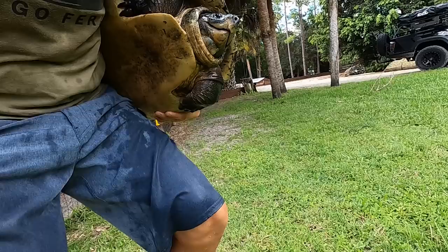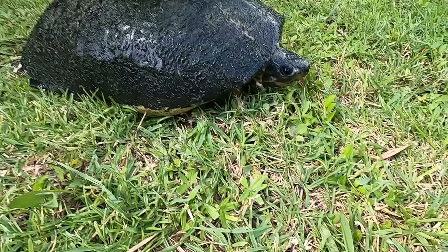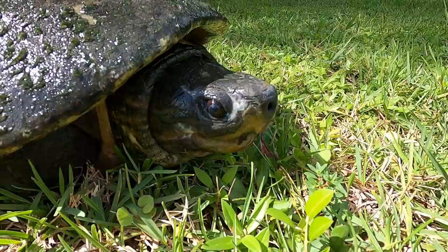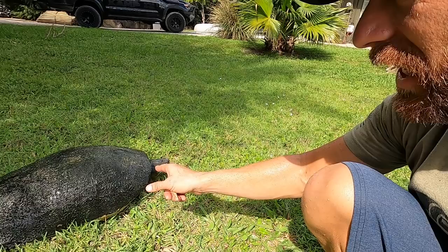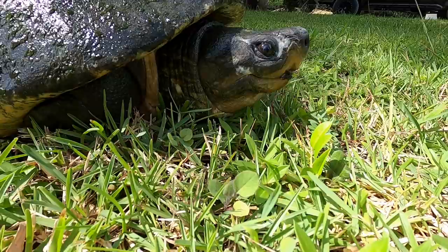We've done some swimming videos like that. Let's bring him out here so you can really see how beautiful this animal is. Really big oblong shell. The story of this guy is I got him from the Turtle Survival Alliance back in 2009, and I didn't see him for such a long time — and guess what, he was half as big as he is now. Only about four years ago I started noticing a giant head and I realized it was not one of my Asian giant wood turtles — it was actually the Malaysian giant pond turtle. From now on I'm going to call him Orlydia, because he is Orlydia borneensis and he is the only one in that genus. Look at that face — how gorgeous is he?